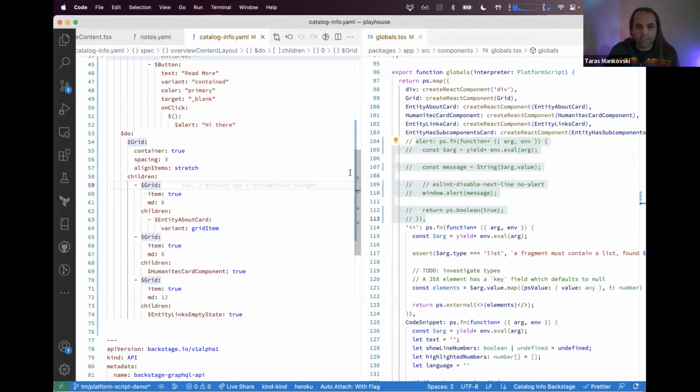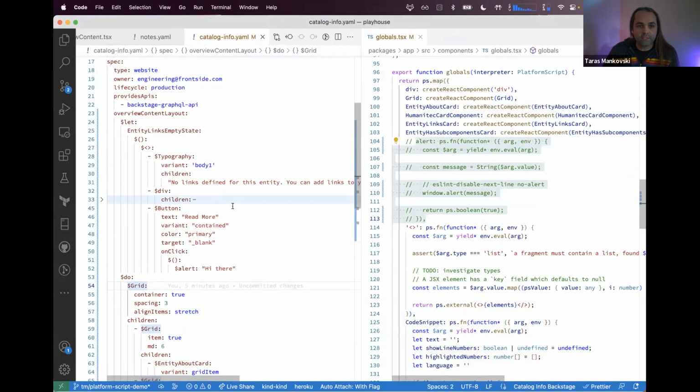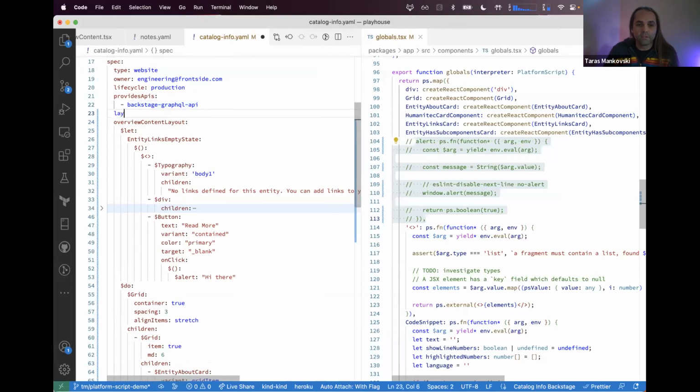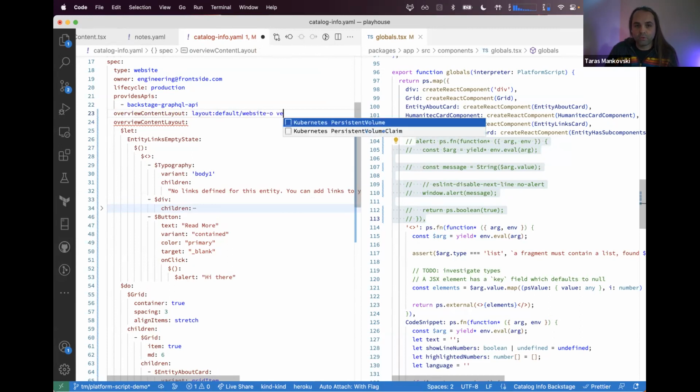Right now the way we have it configured is, for the purpose of the example, you can override the layout this way. But what we could do in theory is something like this, where you say the layout for this component overview content is a default layout, say a service or website overview.